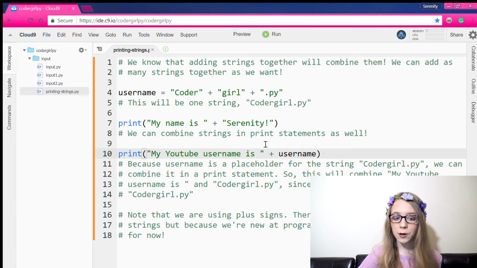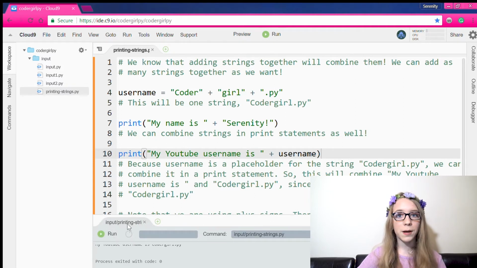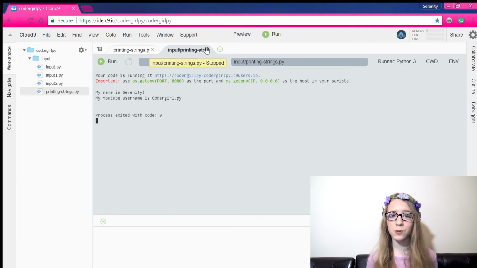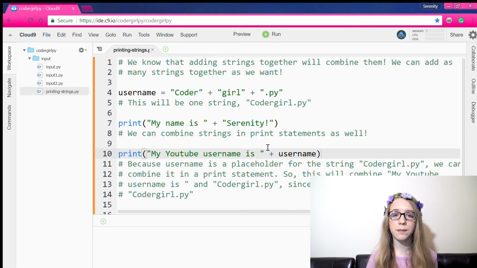Alrighty, so let's run this program by clicking the Run button up top. When we run it, you can see that it outputs all of the combined strings. Perfect! One last thing to cover before we move on is that you can also combine strings stored in arrays. As long as it's a string, you can combine it. So now with the knowledge of combining strings, we can start learning about getting user input.